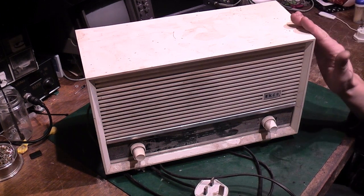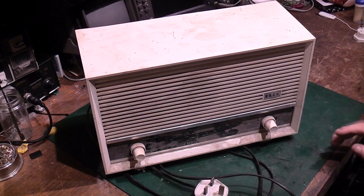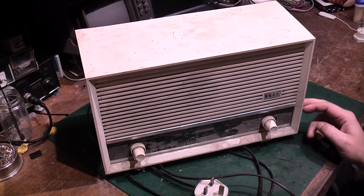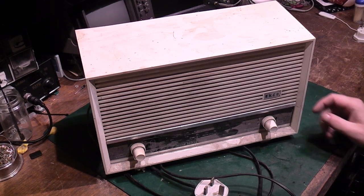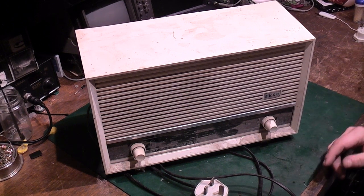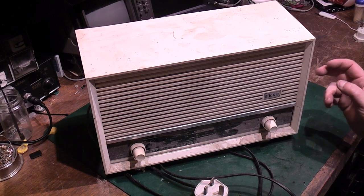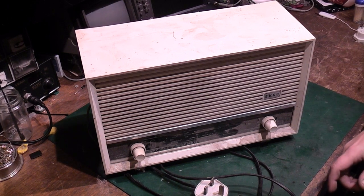Now, story of this, I've had this for quite a number of years actually. I can't 100% remember where I got it from originally. I know I won't have paid a huge amount for it. There are reasons behind that. This is not a pristine example by any way, shape or form. I actually had this in my office where I used to work. I had a big warehouse that I was over, and I had a little office in the corner of it, and I used to have this on a shelf in there. So when I was in there working on the computer or file keeping or anything like that, and I was not being bothered by the other people that worked there, I used to listen to the radio on this.